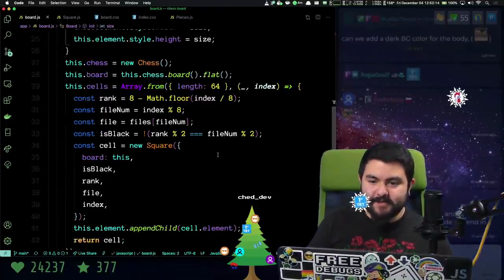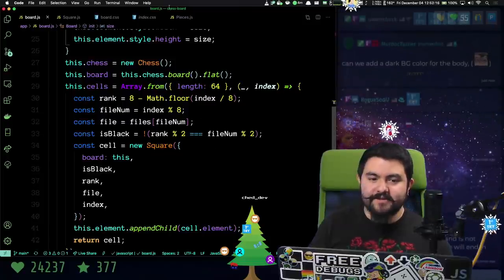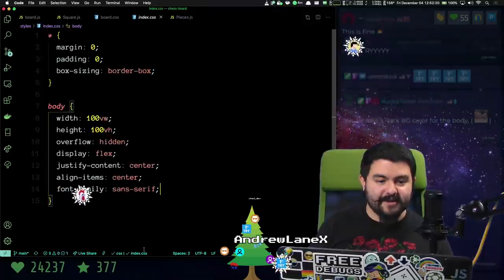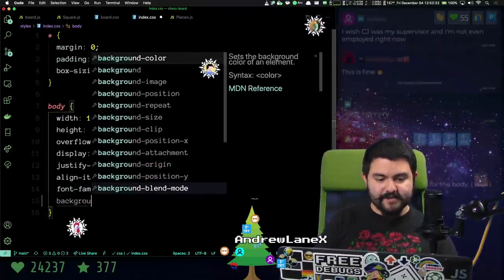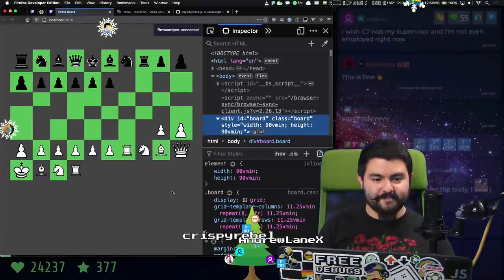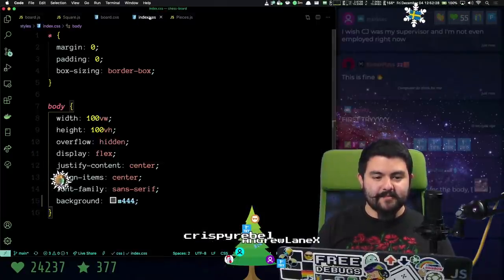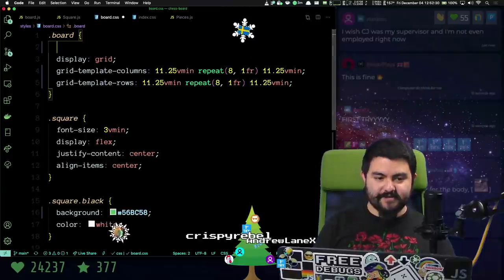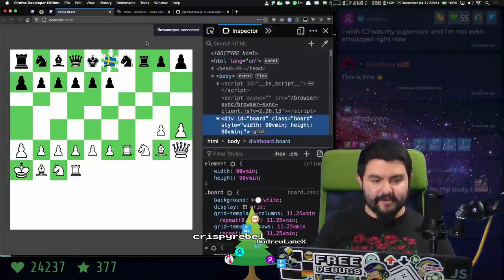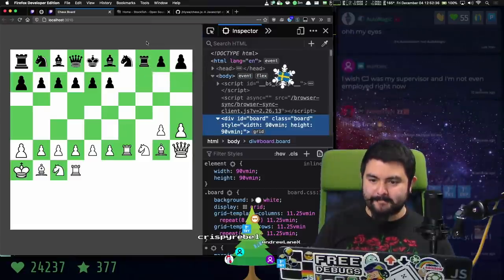Right. Add a dark background color for the body. I'm not opposed to it. Let's do it. So let's just say that the body has a background of 4x4. Nice. But the board has a background of white. That. Okay.